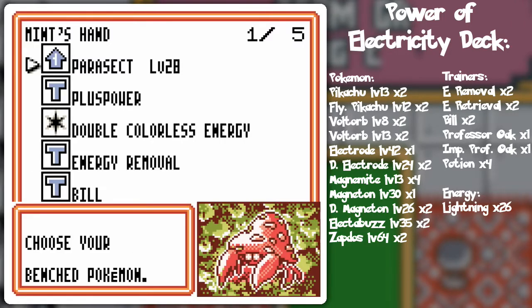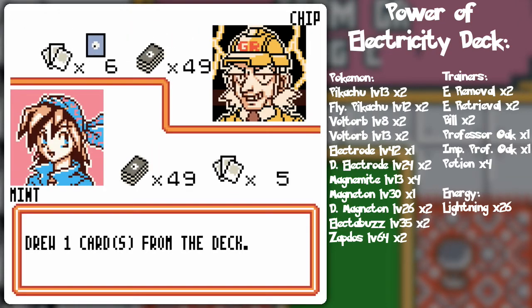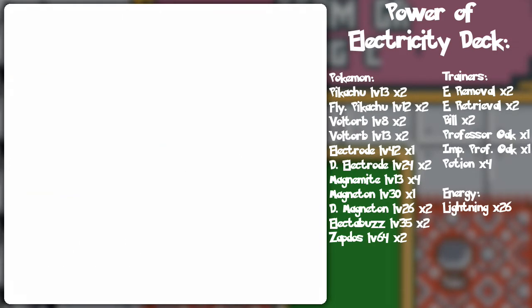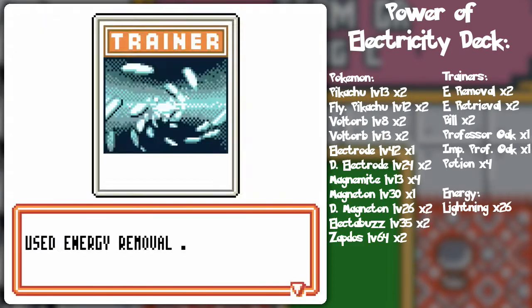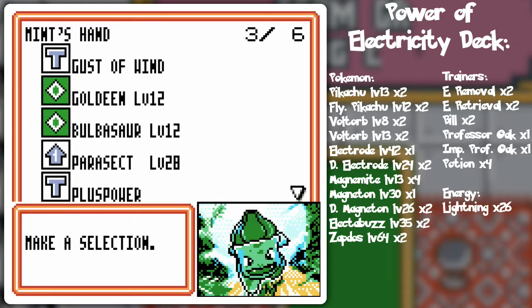Bulbasaur, Staryu, I guess. I decided not to put the Staryu off because he uses Lightning Pokemon and double damage. He could have Speedball Voltorb. That's going to take him a while to power up. Once he does, it'll be pretty powerful, but energy removal is going to put a little damper on things. Goldeen, Gust of Wind.